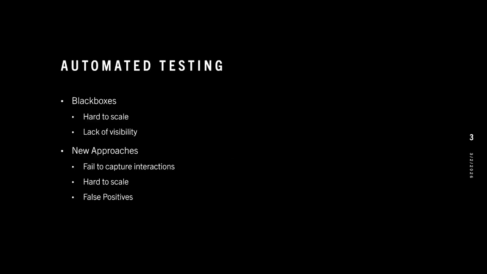To continue on, we give some background knowledge on some of the ways automated testing has been done with baseband processors. Security testing has had varying degrees of success because basebands had been treated as black boxes during testing, and the tests were done over the air. So it was pretty hard to scale. You had to get more phones, more devices set up before you could keep testing them. And because it was treated as a black box, you couldn't really see why something was crashing. You could just see that it crashed. So it wasn't very easy to classify the types of crashes.